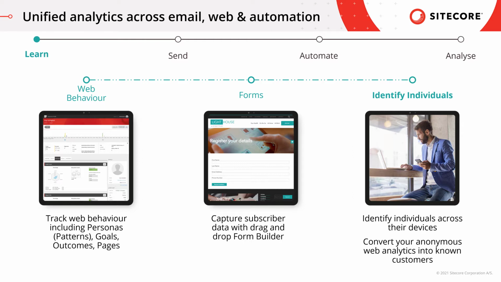This is still powerful for driving personalized web experiences in Sitecore Experience Platform, but the data is trapped in the web channel. By starting to send emails from EXM, we can convert much of the anonymous data to known profiles, merging together multiple devices and unlocking the data for synchronization with other channels and platforms.